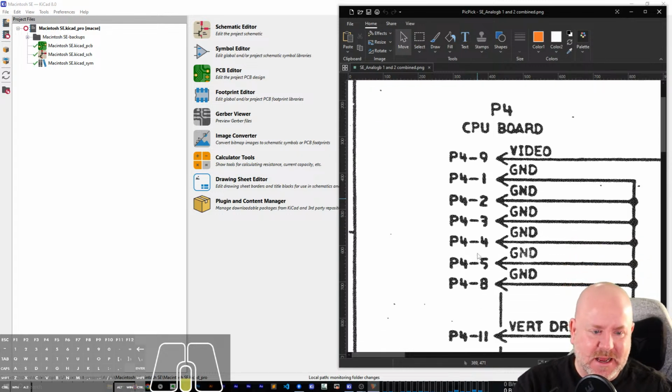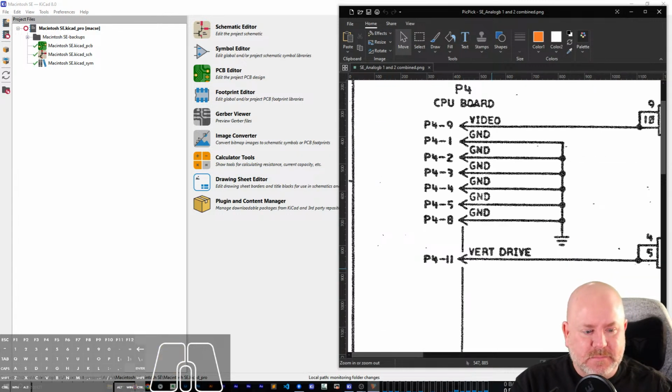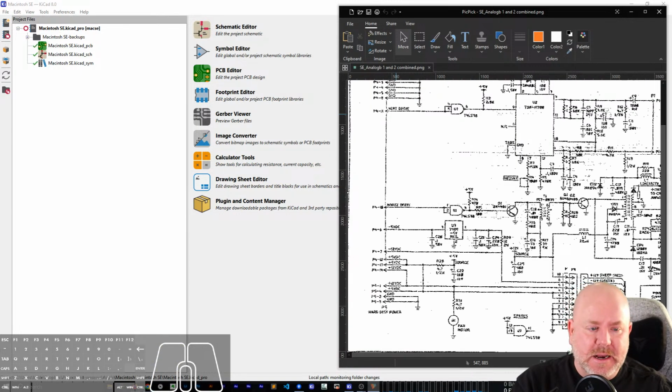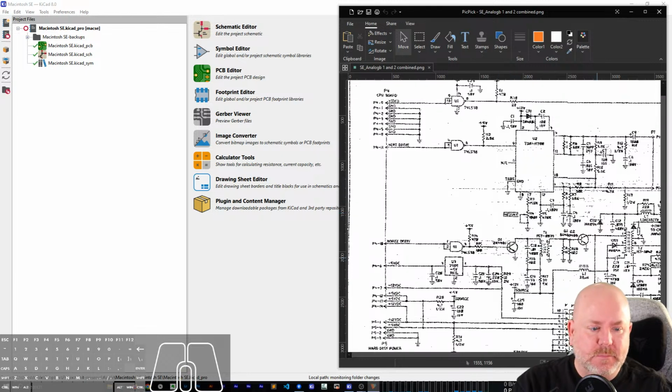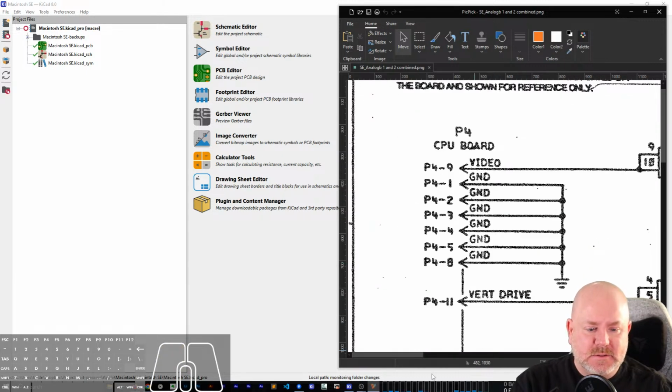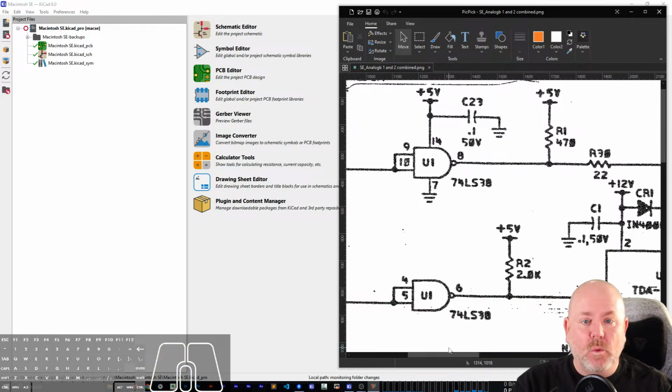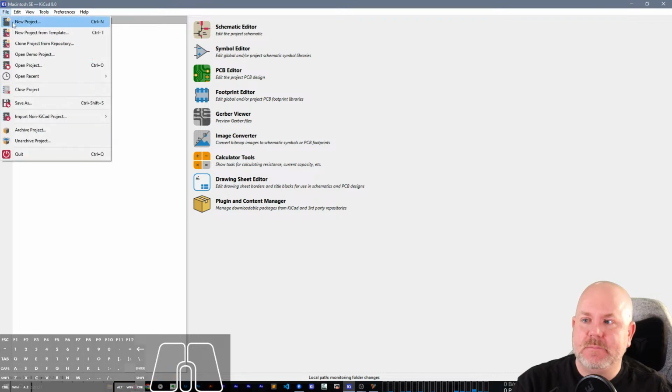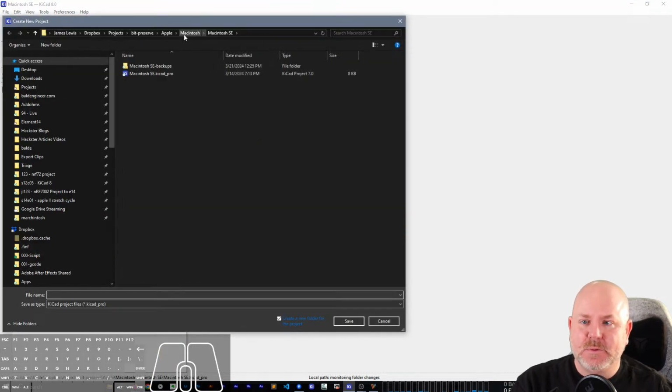I want to do the power supply next, but I want to get this analog board done because anytime I deal with something that has high voltages, I want the schematic, because I want to be able to look at it and say, is this something I really want to be messing with? Or if I mess with this, what might happen?